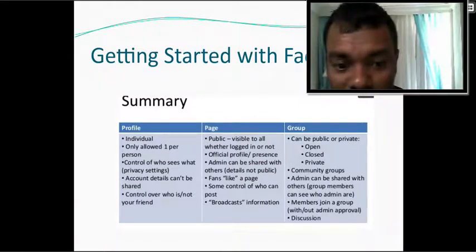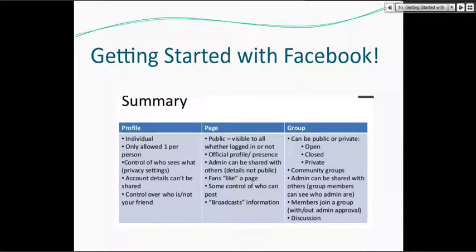You can set up community groups, you can set up fan pages, you can create a personal or business profile. So you have options. I think that's the important thing. And for those of us who are new and probably scared about Facebook, one of the things I would like to say is that you have ways of separating what you do. I think that is very important. So everything does not have to be public. And personally, I manage my space very well. But you have to spend time doing that.